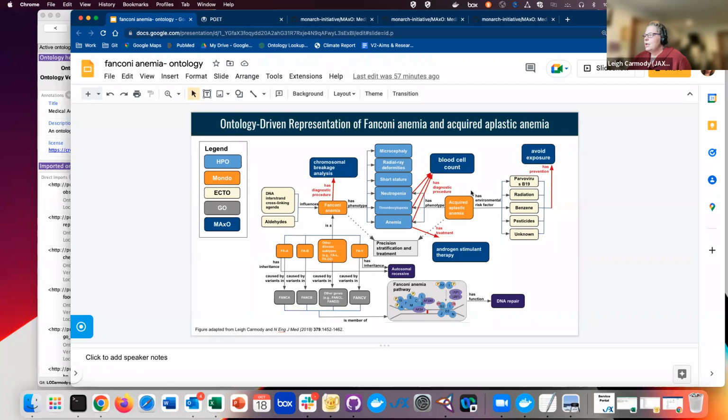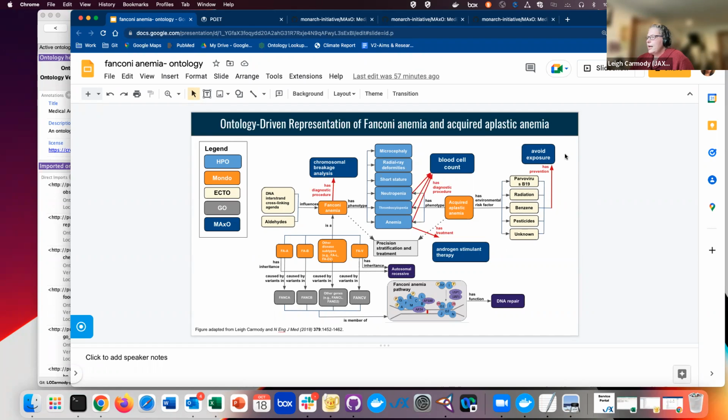There's an overlap here. Another diagnostic procedure is you might look at blood cell count for neutropenia or anemia. Acquired aplastic anemia is not known to occur from a germline variant, but exposures in the environment can be risk factors for acquired aplastic anemia, and that can be encoded by ecto or exposure ontology.